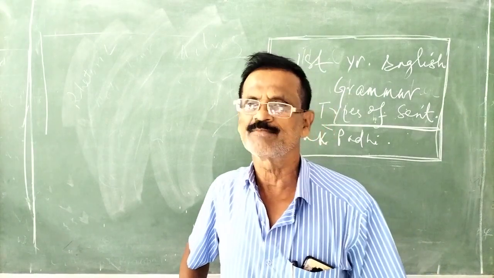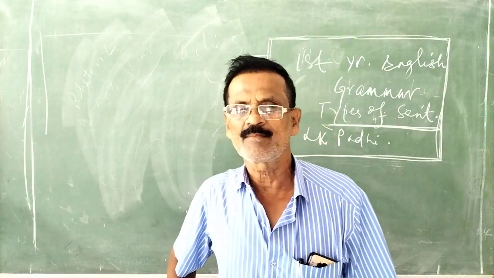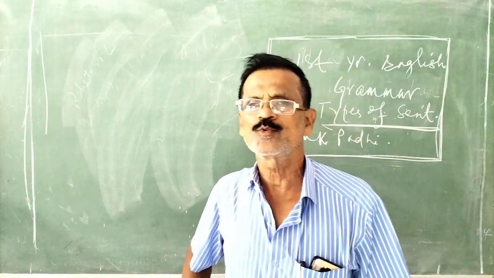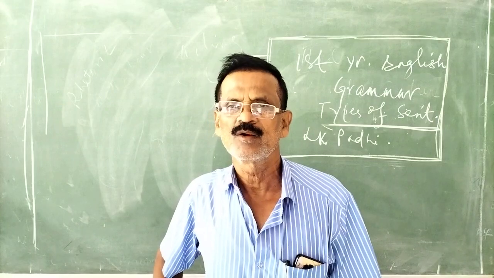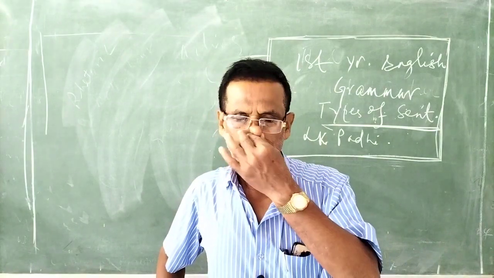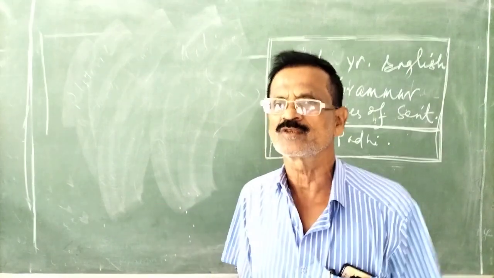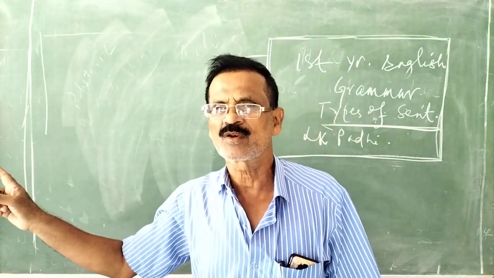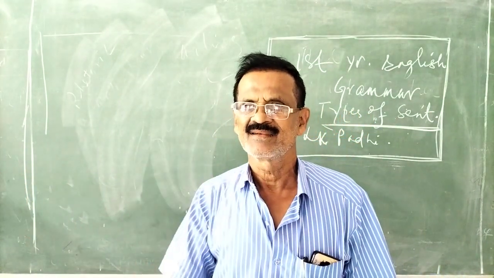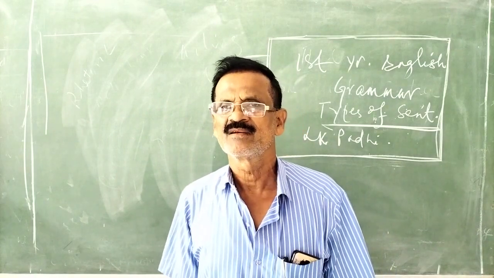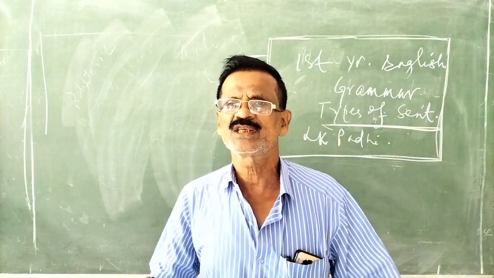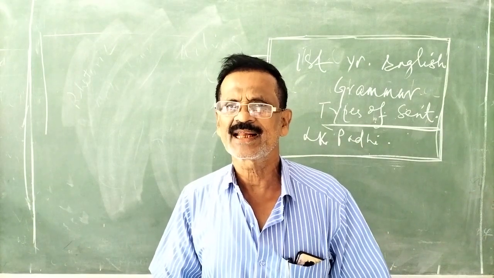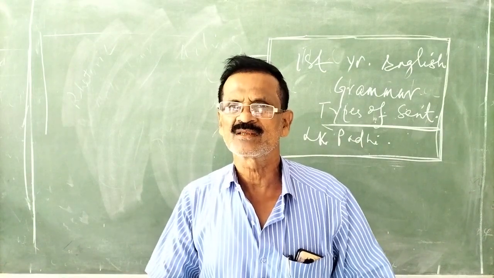So I will give you the example. Number one, Rama went home and Hari went to his college. You mark. Rama went home is a principal clause. And Hari went to his college is another principal clause. And there is a conjunction, and, which is a joiner, also a connector, that has connected two principal clauses.